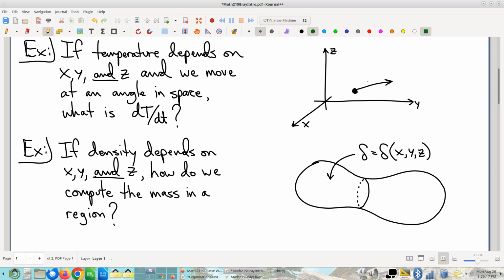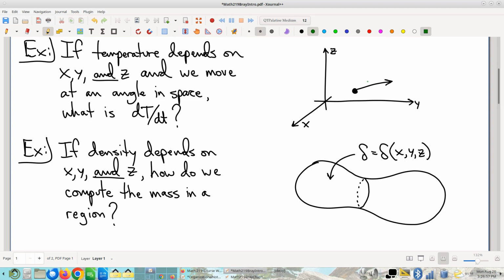If you give me a lump of stuff, there might be a heavy spot in the middle there somewhere, right? And so it depends on x, y, and z. Well, this idea that you can just take a slice, look at a thin slice of it, and then just claim on that thin slice that mass is density times volume? No, you can't. The density is not constant on that slice. Single variable calculus crashes and burns.